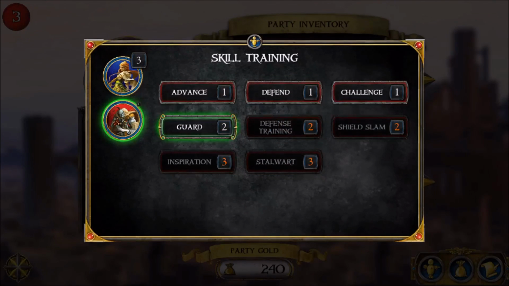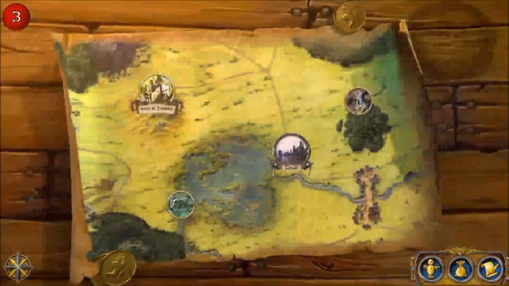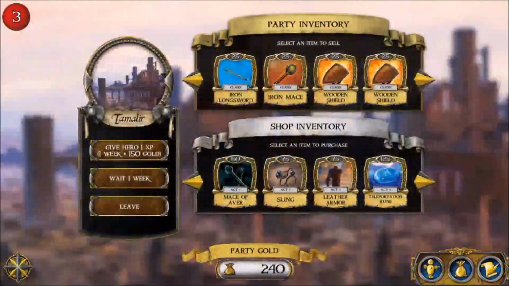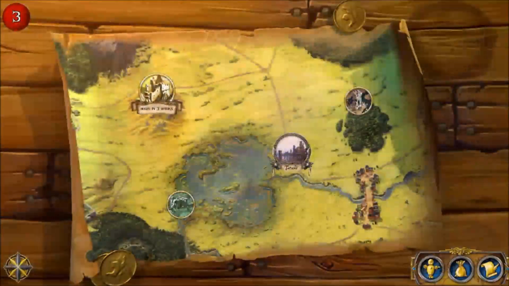Now if we go back out and leave, you'll notice that, maybe you can't quite read it, but in the upper left it says begin in 3 weeks. So you can spend weeks here trying to train up a little bit or get new items, or you can do these side quests out here, and each of these is going to eat a week as you do these as well.